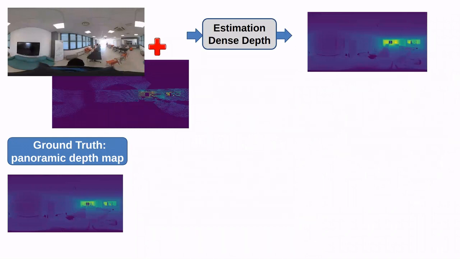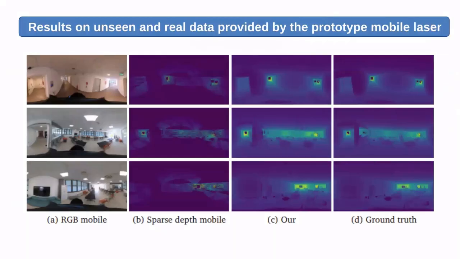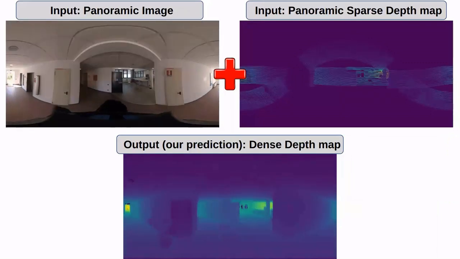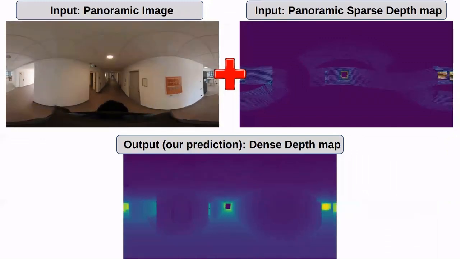We show here the application of our method to the project data, illustrating the estimation of a full dense depth map starting from a panoramic image and data coming from a single LiDAR rotation. This figure shows examples of scenes acquired with the mobile backpack device and how our methods successfully complete the map on data for which no ground truth and training set was available. Here, a complete sequence of the input at the top and our results at the bottom, demonstrating the low latency, high frequency applicability of our solution.